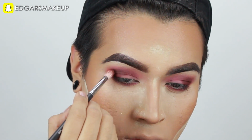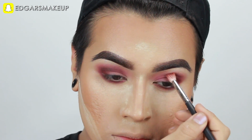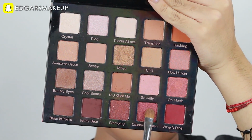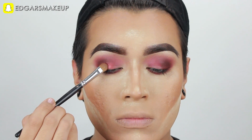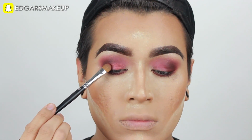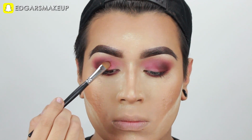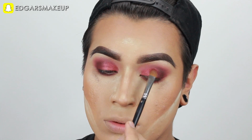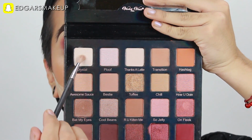Now going back in with that brush that I used for the cranberry shade with no additional product, I am actually just blending out those edges of the darker shade. Now for that pop of cranberry, I'm using this cranberry splash shade on a flat brush, and I'm placing this starting from the inner part of the lid and then going outward, and you guys will see how magical and effective the previous steps were. I'm basically just putting that in there. I know a lot of the times you have to even blend out the lid color, but with this you can see it's blended already.